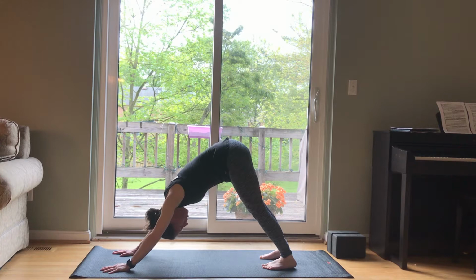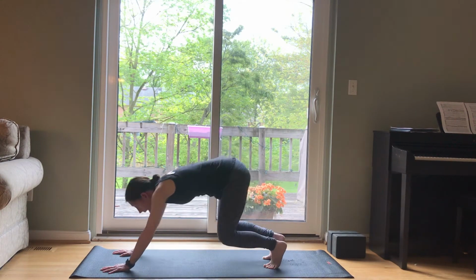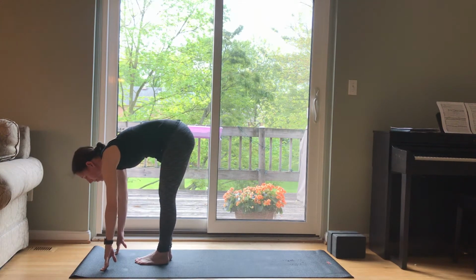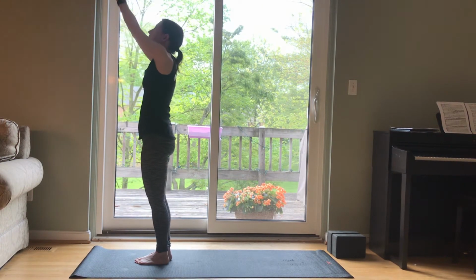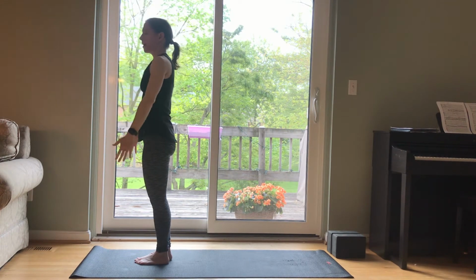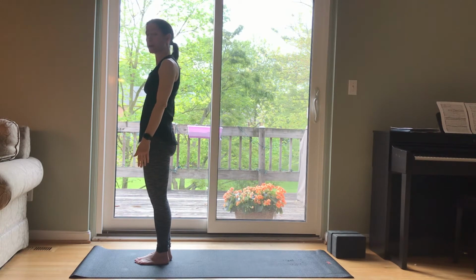Lifting up your kneecaps, engaging those quadricep muscles, as you spiral your inner thighs back and an internal rotation of your thigh bones. One more breath here. And then look forward and maybe bend your knees and hop forward and take a half lift, seven. Exhale, fold in half, eight. Inhale, rise all the way up, nine. Exhale, hands down, samasthiti.